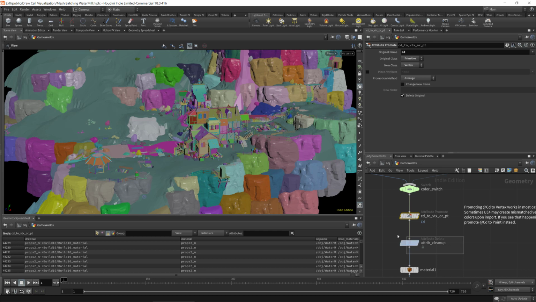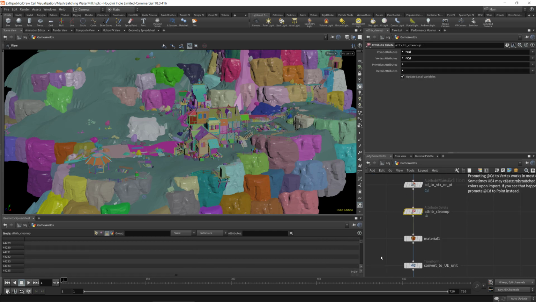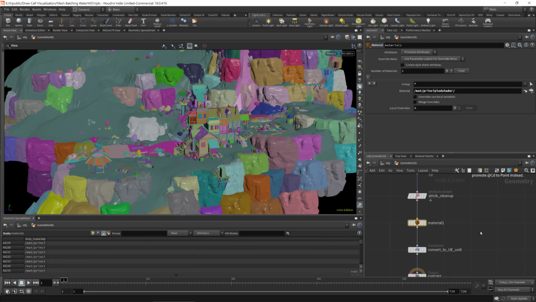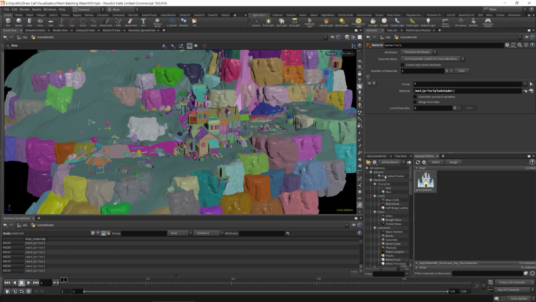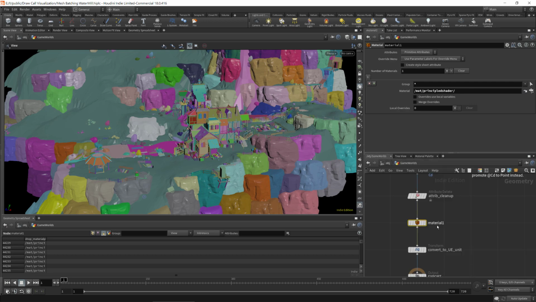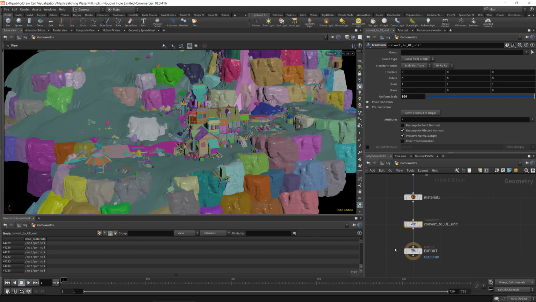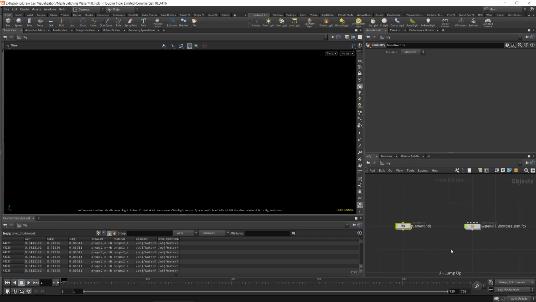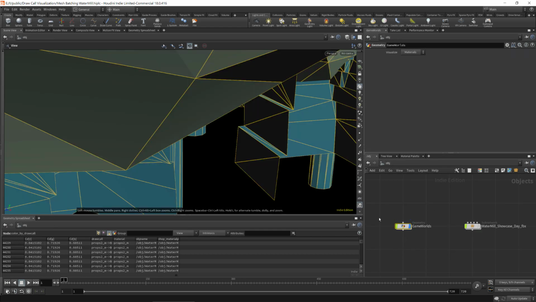I've tested it. Then we'll just remove all the unnecessary attributes, assign a principal shader, which is just, you can go to the material palette and just drag that over here. It doesn't need to change anything, just apply that, so everything has the same shader. Then we'll convert back to the Unreal unit by multiplying 100. Then we'll export. So just need to set display on this.